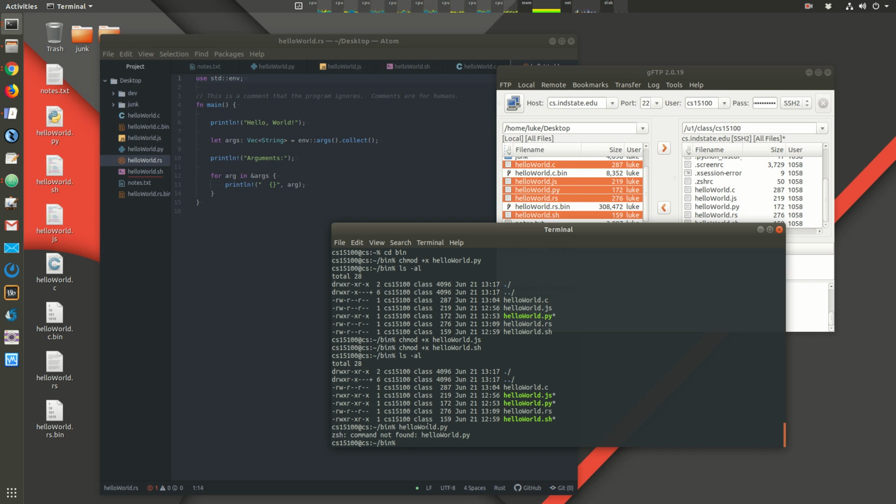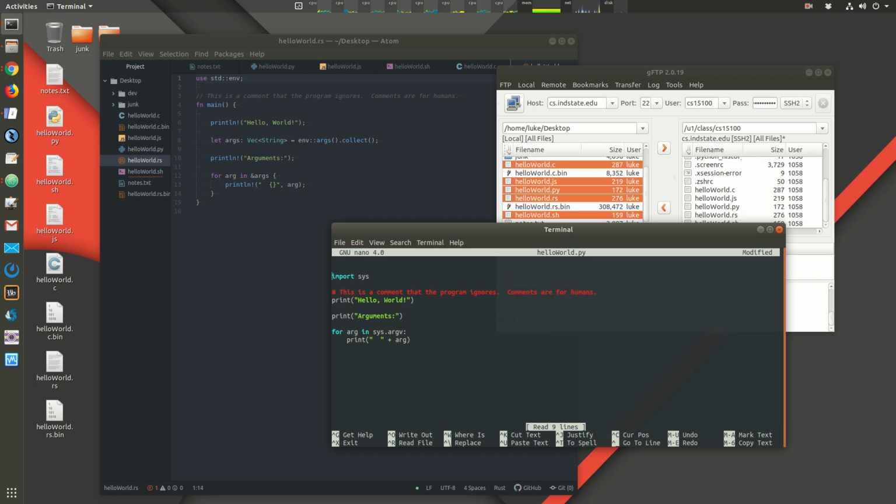So I have to make a couple changes. At the very top of my program, I add this comment. So this is the path to the env command, and we're going to look for Python 3.